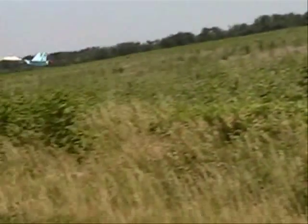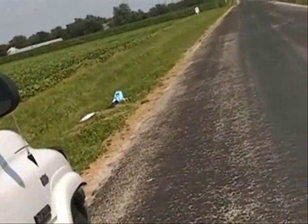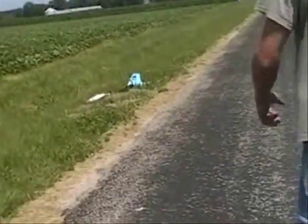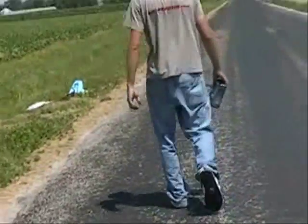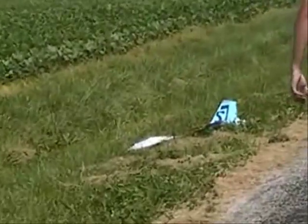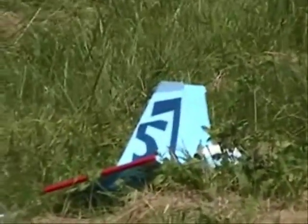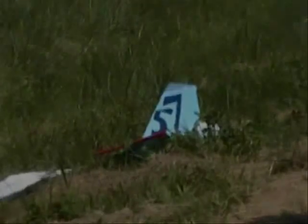The dual motors are the 22-12-6s, same as the Grayson Hobby motors, but I got them from RC Hot Deals. If you guys need to check that website out, you get the combo packages for really cheap and they're identical to the Grayson Hobby setup. I hope this was helpful to any of you guys who are starting on a dual motor setup — stay tuned for some more video.